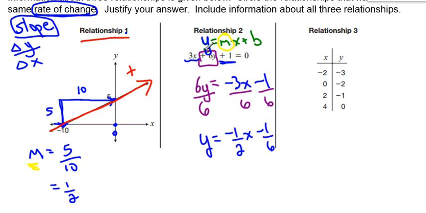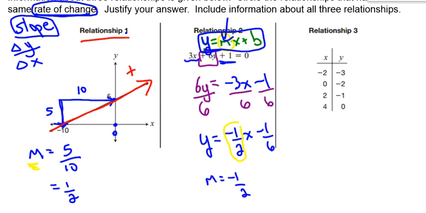So now I've rearranged it into y equals mx plus b form, and I can tell you what the slope is because the slope is right here. So the slope of this line is negative 1/2. So these two are not the same slope. One of them is positive and one of them is negative. So while they both change by 0.5, one of them changes in a positive sense and one changes negative. And we don't consider that to be the same rate of change because obviously if I gain 50 bucks, that's not the same as if I lose 50 bucks.